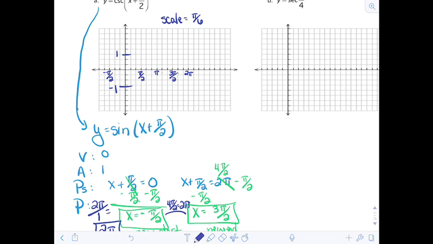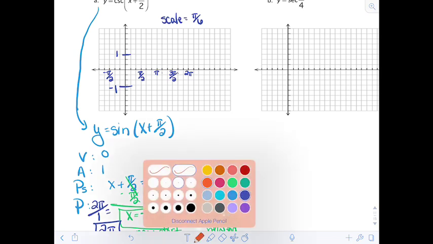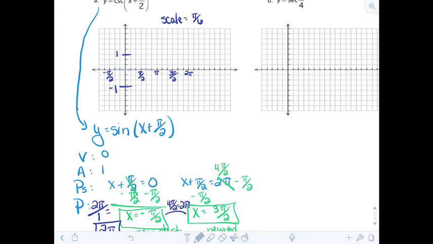So with this, remember, I'm going to create a midline, which has not changed. So my midline is actually, let me use a lighter color. So my midline is still at the x-axis. Because remember, right now I'm still graphing the sine curve. The top of my box will be 1 unit up, so up here at 1. The bottom of the box will be down here at -1. Now the left side of my box will be at -pi/2, and the right side of my box will be at 3pi/2. So there's my box.